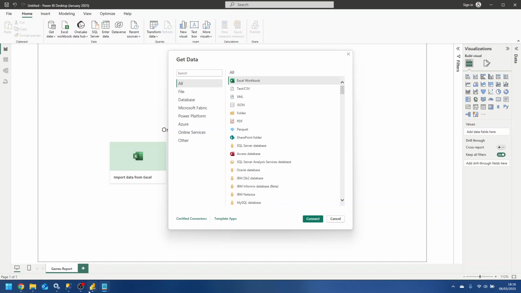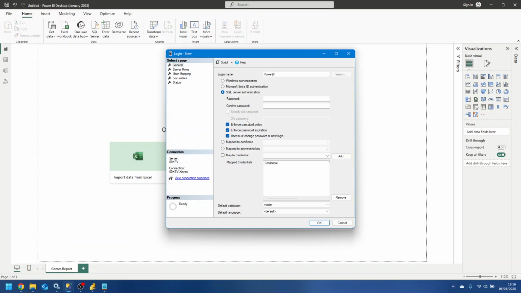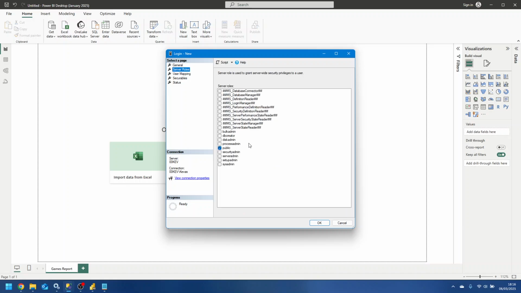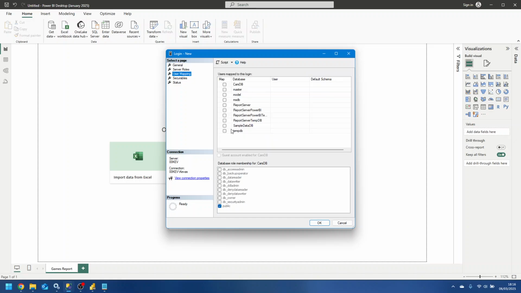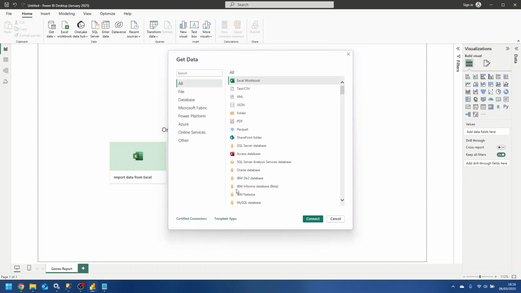So let's go back to SQL Server. Let's give it a password of that and that. We don't enforce that. And it doesn't really have any server roles. Yes, there's lots here you can give it. And let's just go to our sample data and give it data reader. That's all it needs. Does not need anything more than that. Yes, if you were to get really granular, you could take that out and you can grant rights to specific views, etc. So let's just click OK.